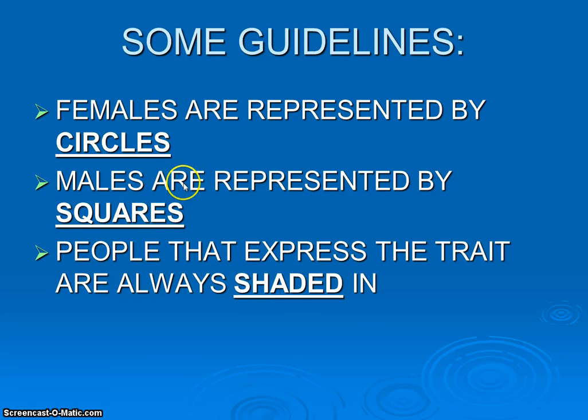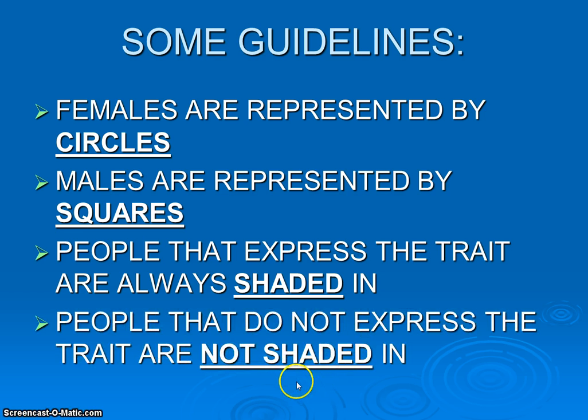The other thing that we noticed is that any person in these pedigrees, these family trees of genetics, that is shaded in expresses the trait. It doesn't mean that they are carriers or that they might have a gene for it. It means they actually express it and they actually show it. Conversely, anyone that is not shaded in does not express it. Now we've got to be careful here. Think back to, let's say, a recessive trait. Isn't it possible for someone to show a quote-unquote normal dominant phenotype, but still carry and have one of their genes be recessive? That person would not be shaded in, but we could call them carriers in this case, and we'll see that in just a moment.